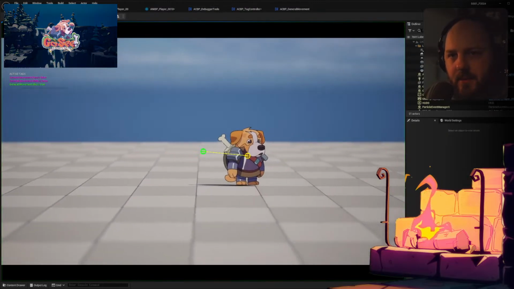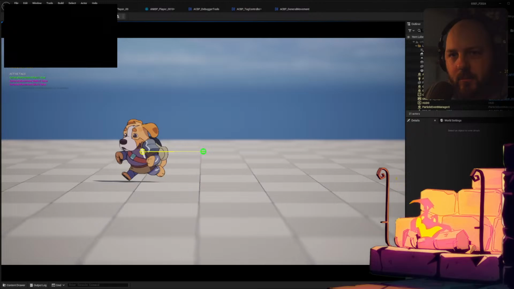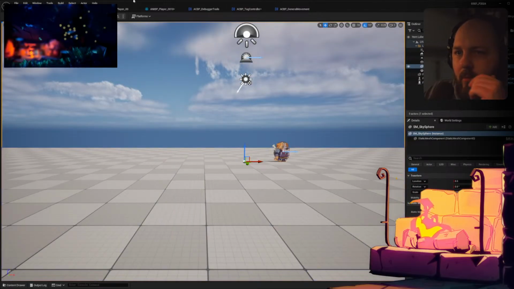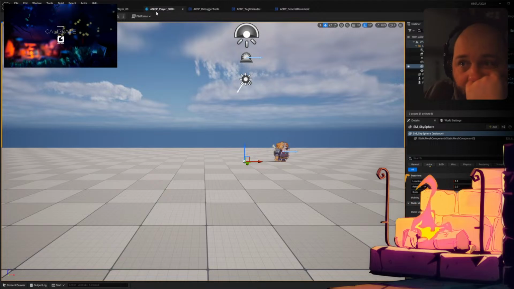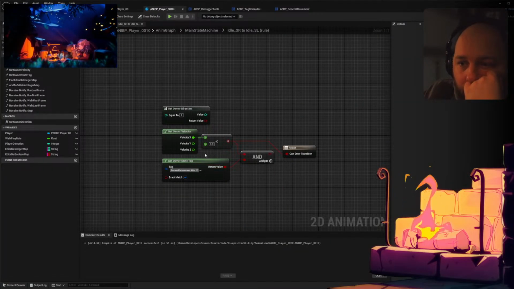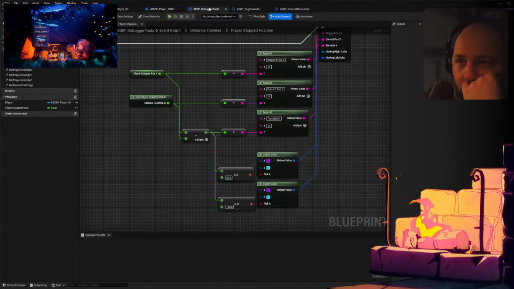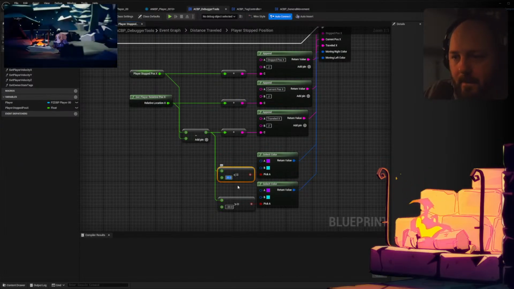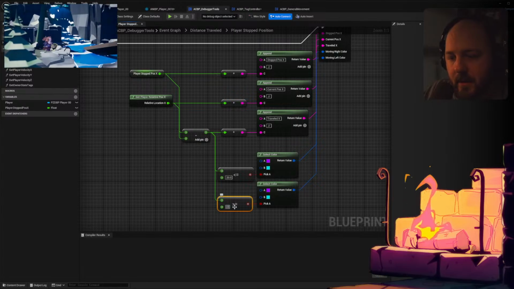And I have it set up so that if I've traveled more than 20, it'll go blue. No. I need to know which point. So if I change this, let's change this to like -10.